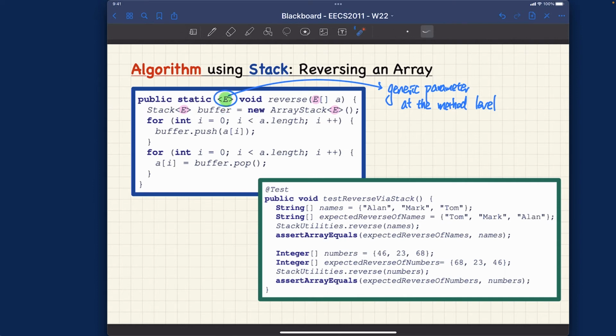Okay? For example, if I try to invoke this method over here, let me use example number 1. If I say reverse, and then I pass an array. So this is not exactly valid Java syntax, because you cannot just write out the array directly as an argument, but just conceptually. So depending on the type of the array, the reverse method generic parameter will be instantiated accordingly, right?